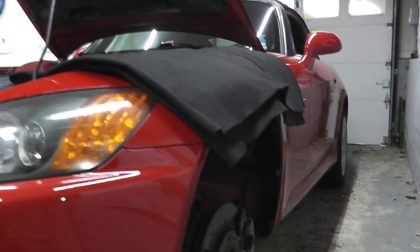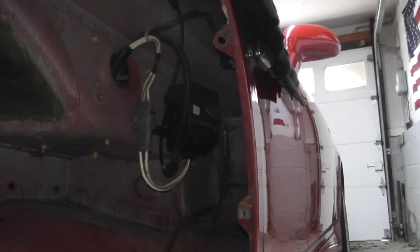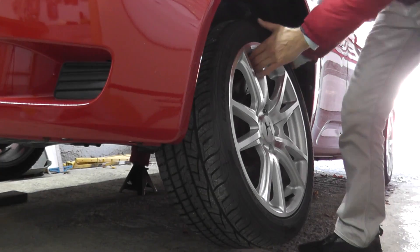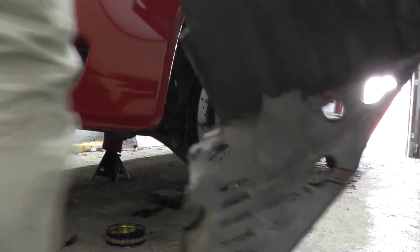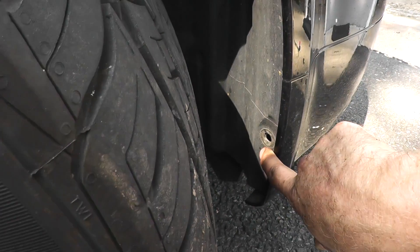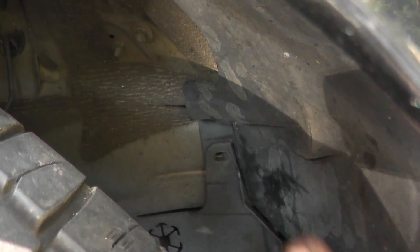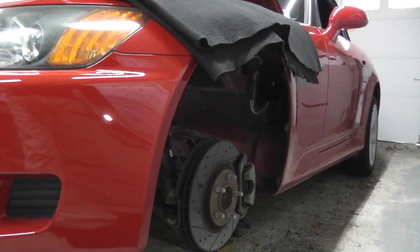The electrical current sensor lives on the driver's side behind the fender, and that's precisely what we're looking at there. In order to get access to this, I simply removed the front wheel and the plastic inner fender well. If you need a guide on how to remove the plastic fender well, I will include a link on the top right of the screen, where I show precisely how to remove the plastic tab and then the whole thing is simply removed from the vehicle.